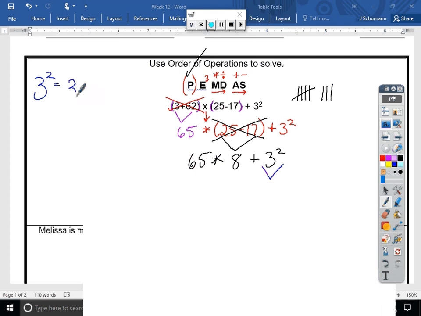So it says to write it twice. So I'm going to actually record 3 times 3 to get a final answer. Most popular 6th grade answer is sometimes 6, but unfortunately that's not correct. So we want to try this differently. We want to actually multiply. 3 times 3 is 9. And that's what we're going to get from this exponent.